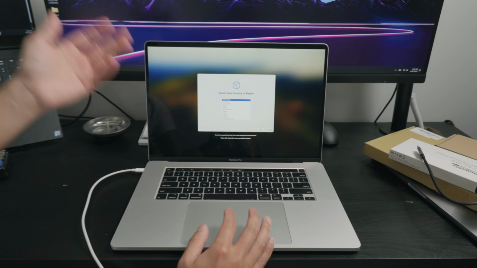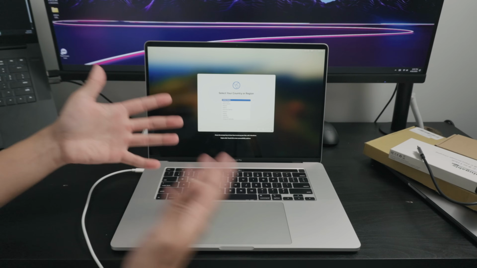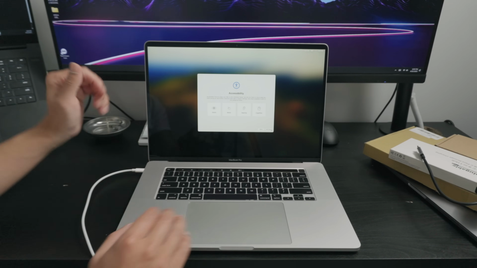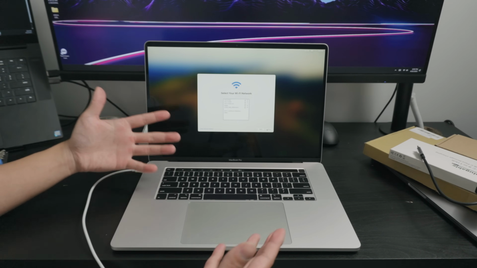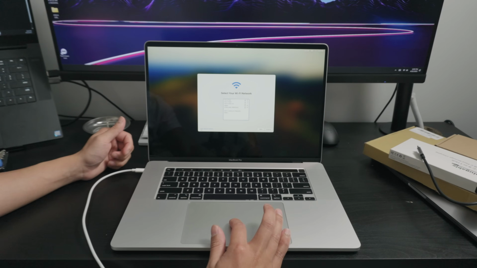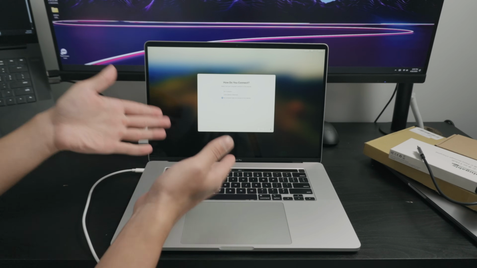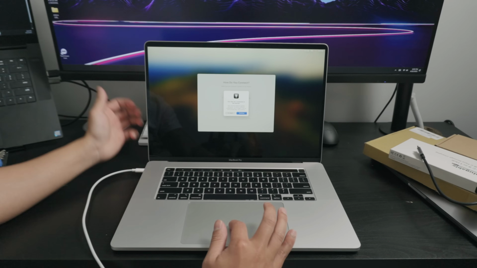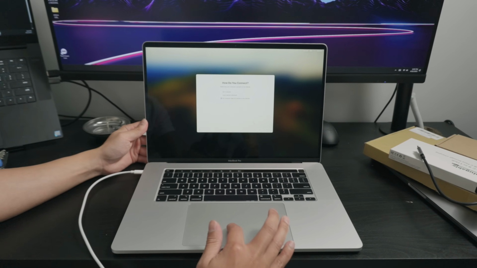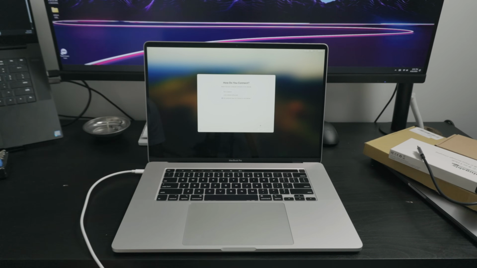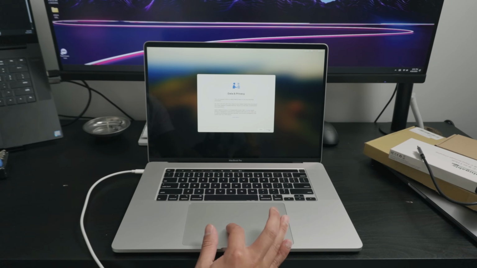People are just glazing the M chips because, I mean, obviously they are very power efficient. There's no doubt about that. And all that overheating shenanigans that these unfortunate Intel MacBooks do a lot. I believe these have a much better thermal capacity compared to the 15-inch models. I mean, it's definitely a lot thicker. Keyboard's way better. The speakers sound like one of the best ones I've heard so far.